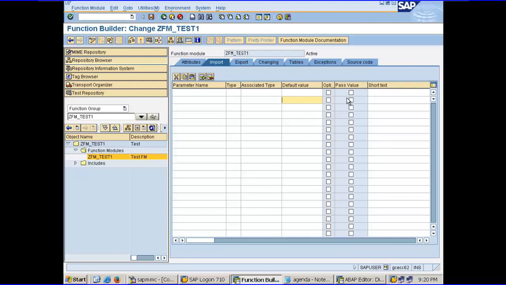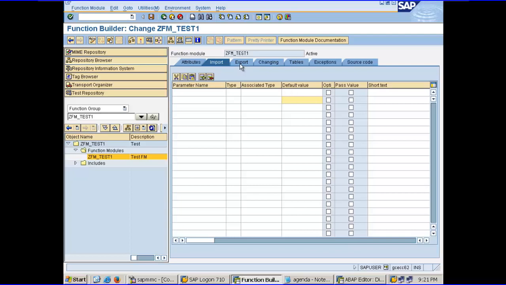Because the remote function module is available in a different system, we should not pass any reference there. If you remember my subroutine tutorial, you will get more clarity on that. So a remote function module must use pass by value.